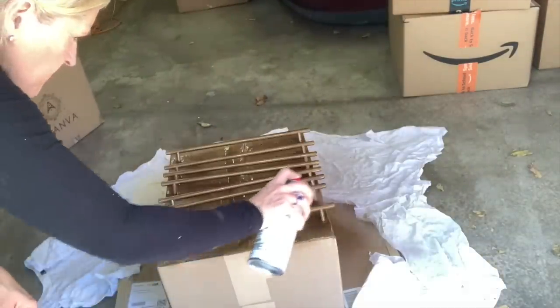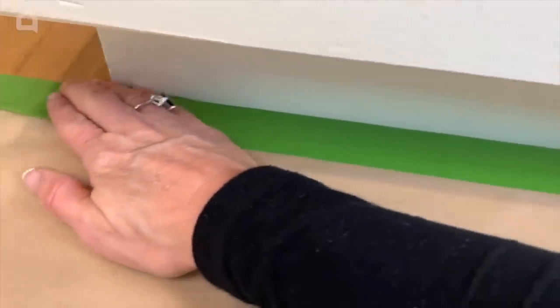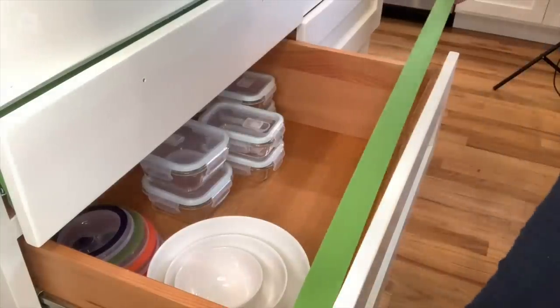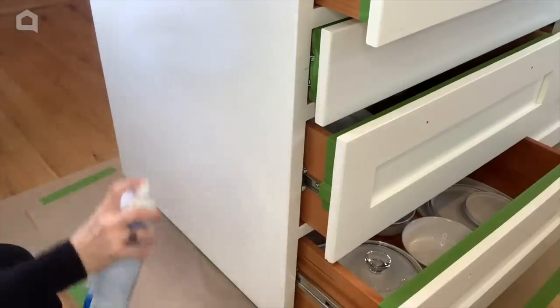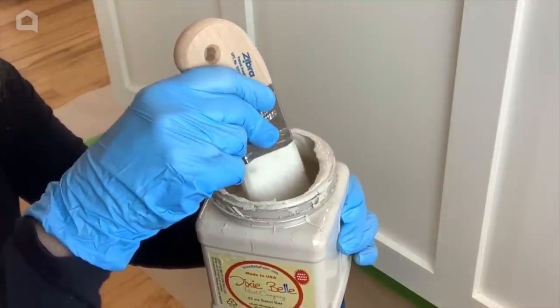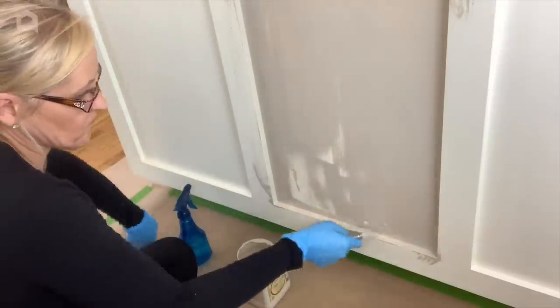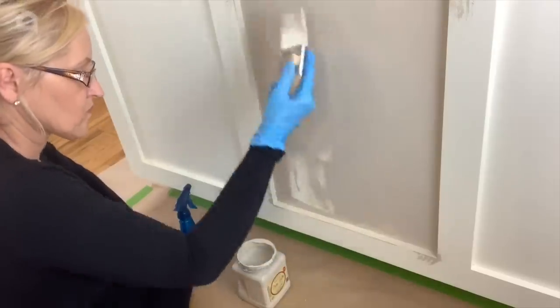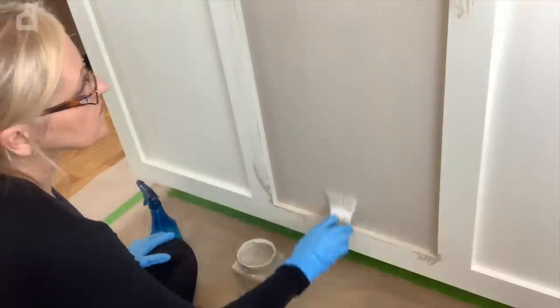While the cabinet hardware is drying, I'm going to start working on the island. I am using some craft paper and frog tape — I'll be sure to tape off carefully anything I don't want paint on. Here's a great tip: I use glass cleaner to clean my woodworking projects first. Not only does it clean it, but it removes just enough of the finish so that the paint sticks well. I am using Dixie Belle paint for the island — it covers really well and leaves very little brush strokes. I will do two coats as the foundation. If you lightly mix with some water and brush over it, it removes the brush strokes.